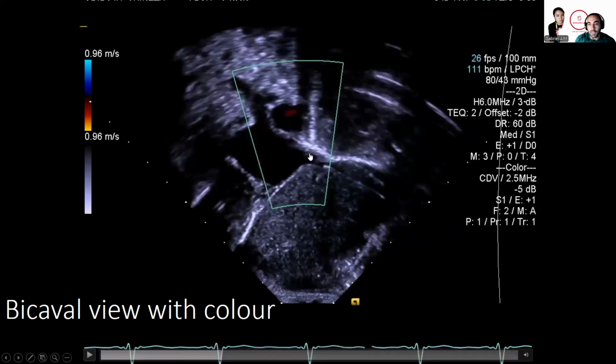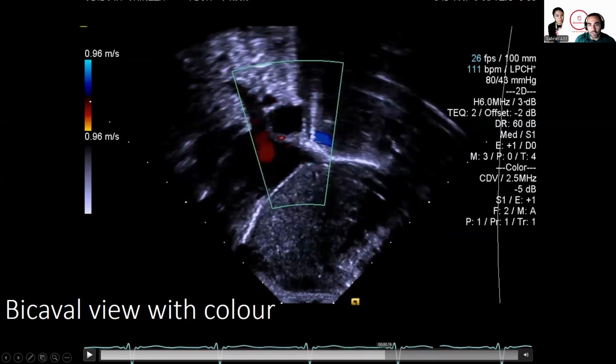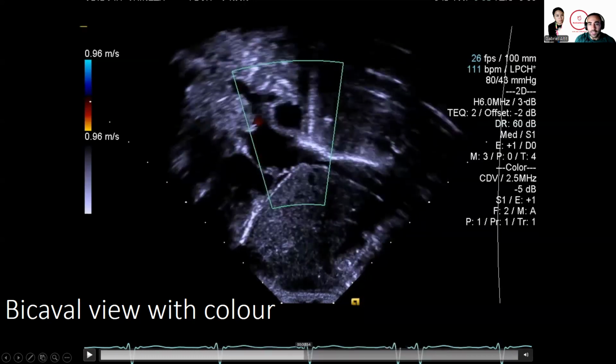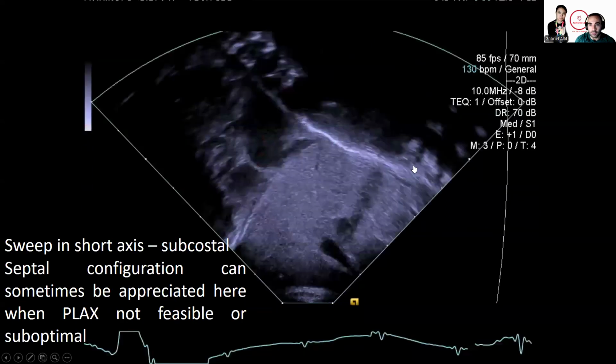So if you had a line coming from the bottom, either a UVL or a PICC line, or if you had a PICC line in the arms or an ECMO cannula, you would be able to see it entering the right atrium or being at the SVC-RA or IVC-RA junction. And we can see by color also that it fills the SVC towards the right atrium. In this particular view, you can appreciate that the frame rate is very low at 26, and that's because each time you add color, you reduce significantly the capacity of the machine to get a high frame rate.